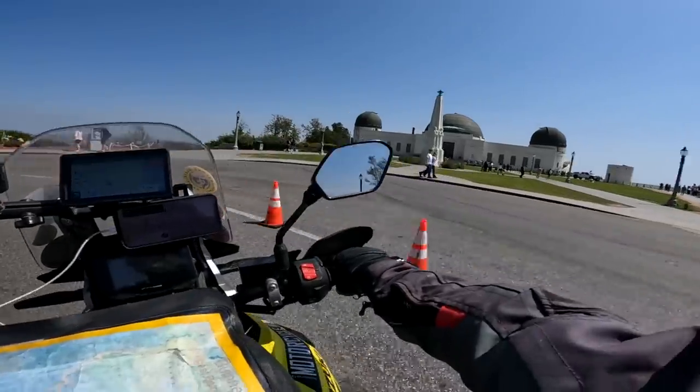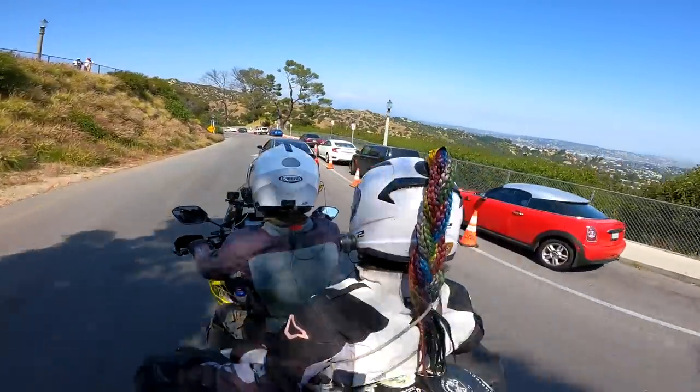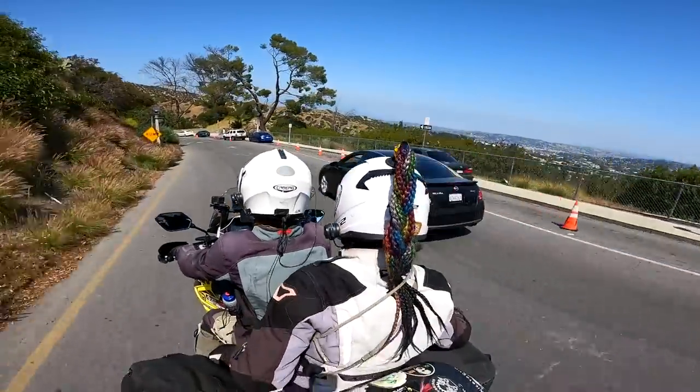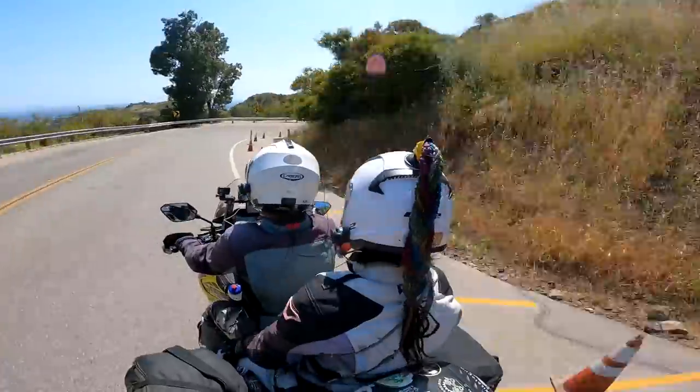Go the Griffith Observatory. Impressive. Yeah. It is nice and sunny and it's a nice way to do a little bit of sightseeing.